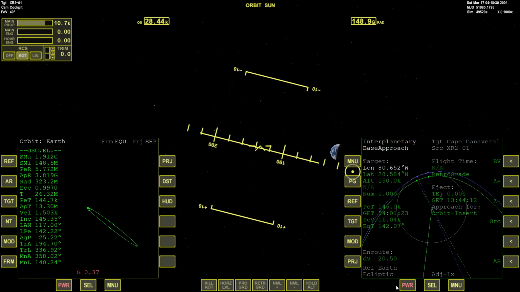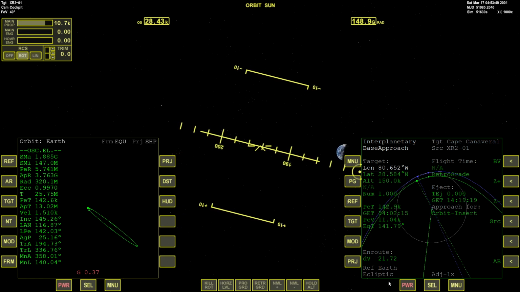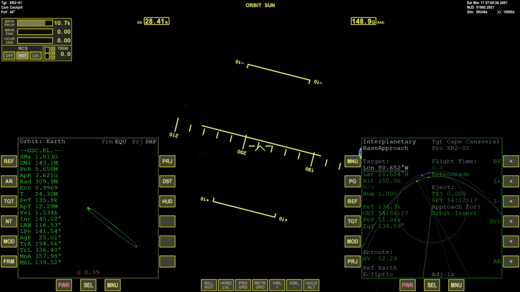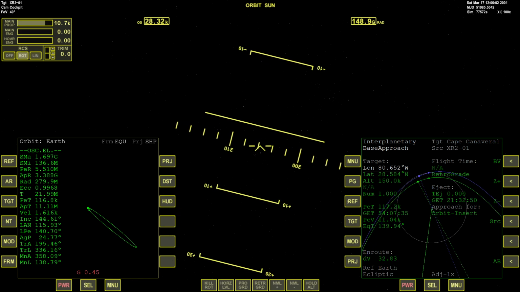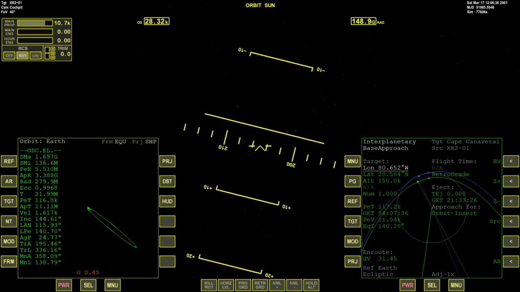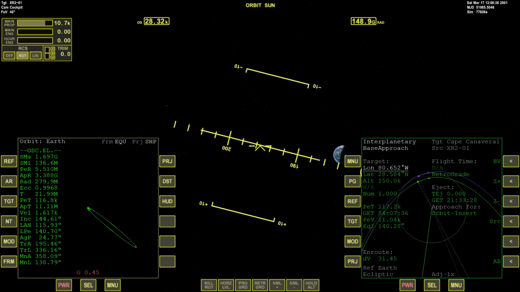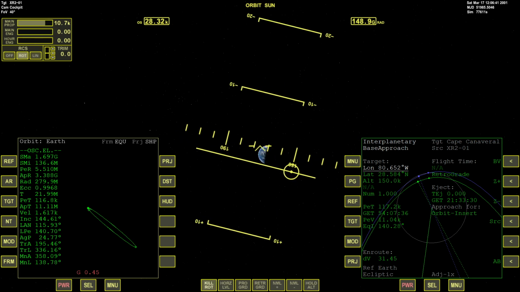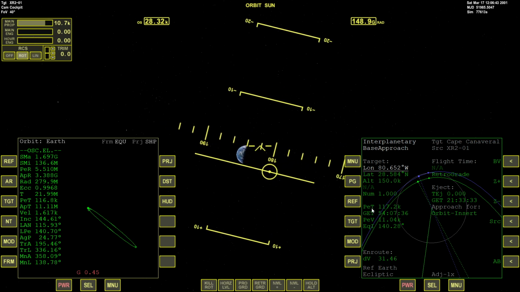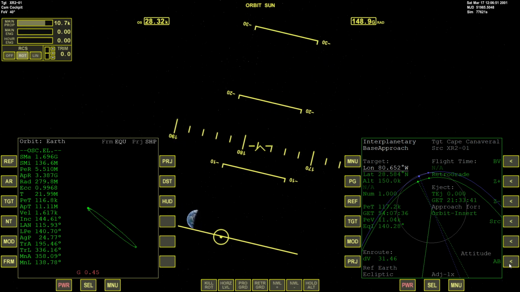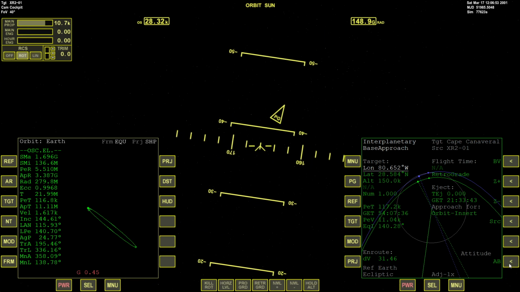So we have to make some course corrections. Yeah, looks about right. So now we're roughly halfway to the Earth in terms of time. Can perform another course correction. Let's actually do it.